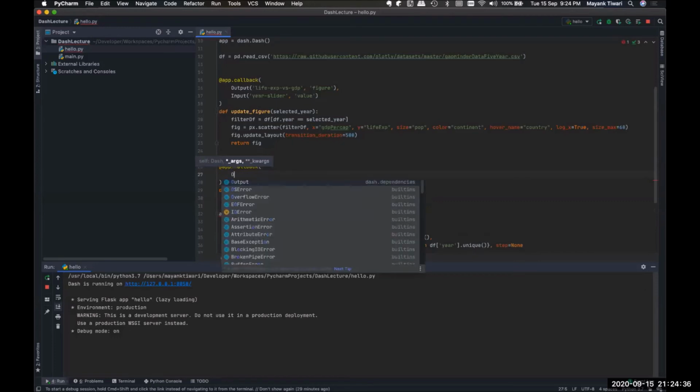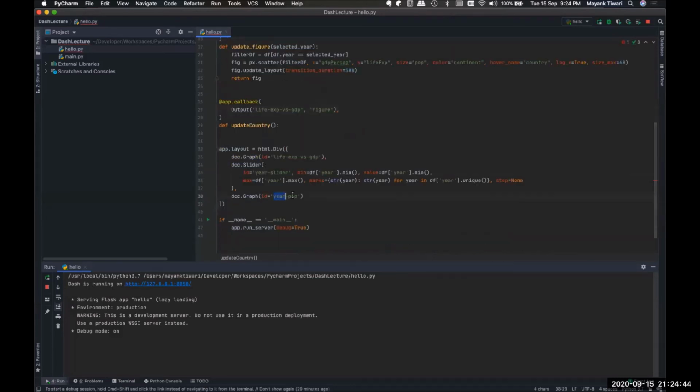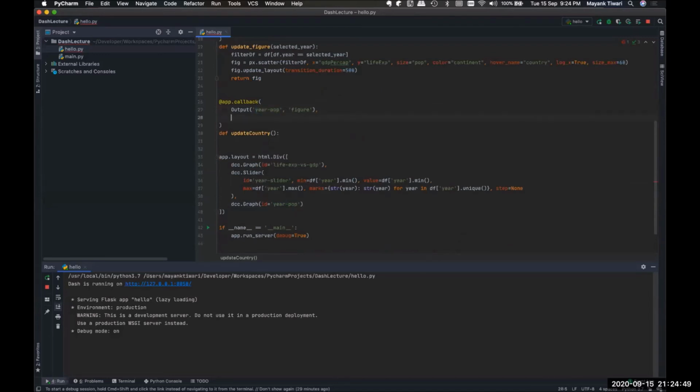Output is going to be the new chart which we are trying to build, and we have to update the figure of the chart. So the ID is going to be the same, and input is going to be hover data of this particular chart. You will get this as an input here.